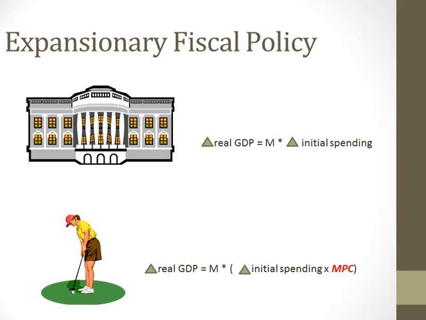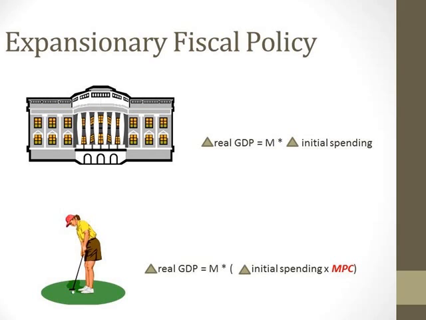If the government has an expansionary fiscal policy, they are running what's called a budget deficit. Budget deficit, expansionary fiscal policy. This means, write this down, the government spends more money than it brings in tax revenue. I'll say that again. Government spends more money than it brings in tax revenue.